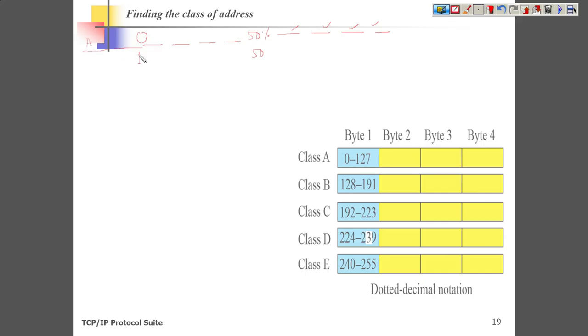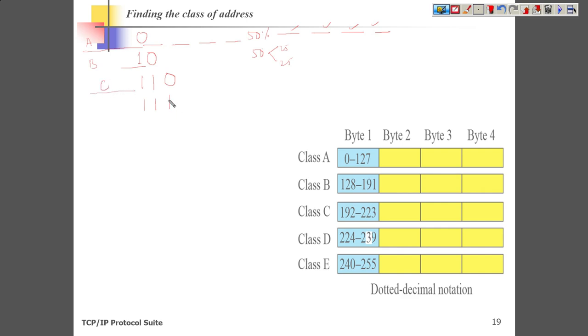Then we further divided the next 50% into two equal halves, 25% and 25%. Now we keep 2 bits fixed: 1 0 and 1 1. This makes two further partitions of that 50%. This is basically class B. Then we keep on doing like this. From the remaining portion, we take another 50%, which is 1 1 0 and 1 1 1. We keep 3 bits set here, so this becomes class C.